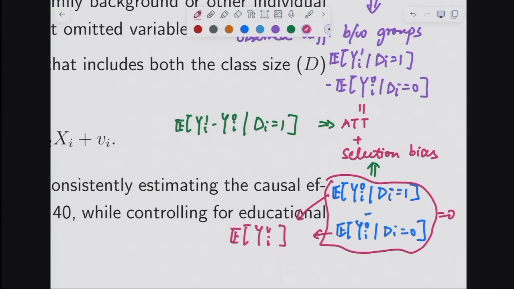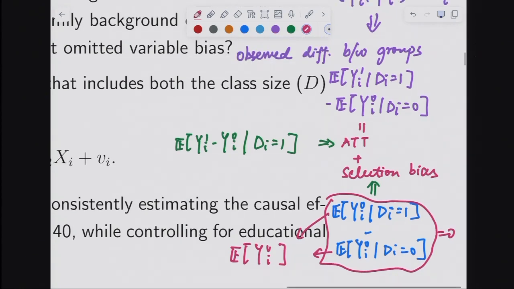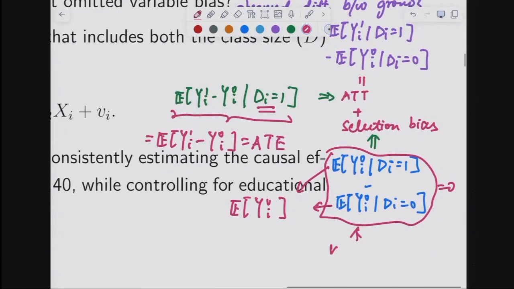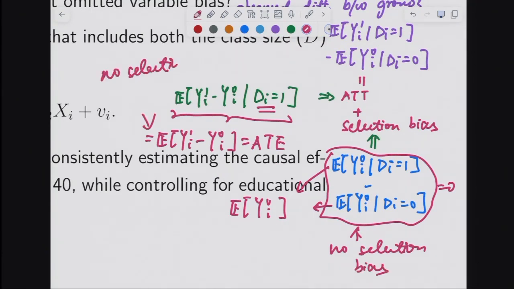And on top of that, there's no selection on return because, again, using the fact that the potential outcomes are independent of the treatment assignment, this conditional expectation is the same as the unconditional one, which is essentially the ATE. Okay, so no selection bias, and similarly, no selection on returns. Remember, selection on returns occurs when the ATT differs from the ATC, and given that the average treatment effect for the treated is different from the average treatment effect for the control, the overall average treatment effect in the population must be different from both.